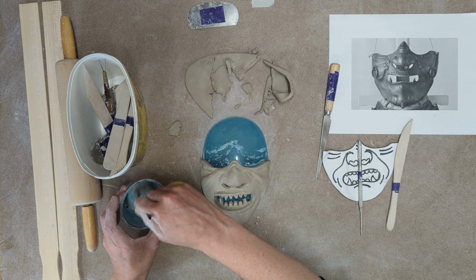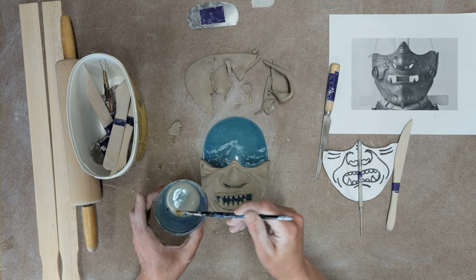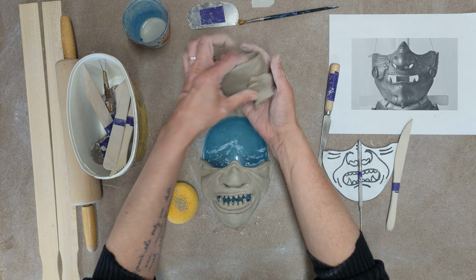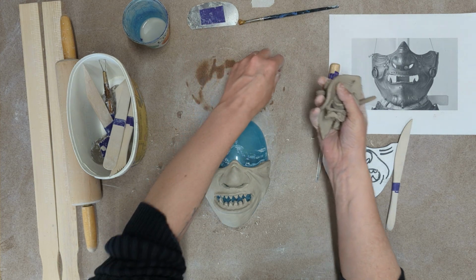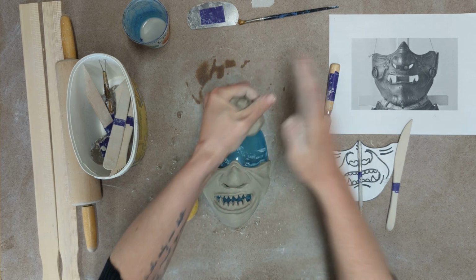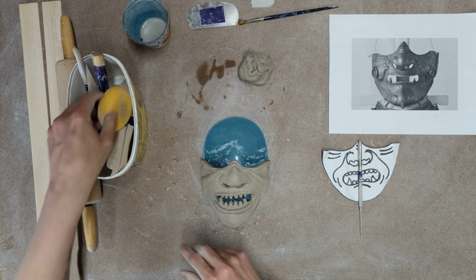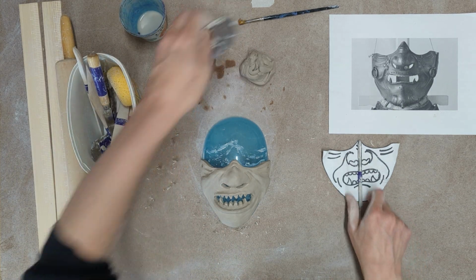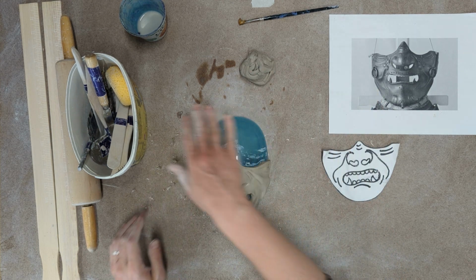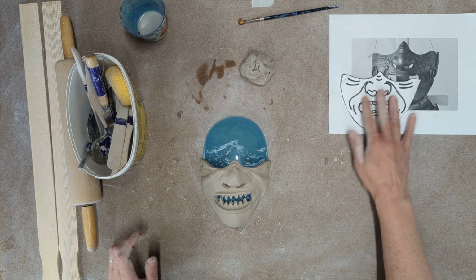I gotta wash this brush out really good, so I'm gonna take this to the sink, wash this out under water, get all the clay out of here, dump this out, and rinse this water. All of this excess clay, I'm gonna bunch up, okay? And this is gonna go in the used clay bin, okay? I'm gonna make sure all of my tools go back in the tool bin, all right? And then I'll put this away to dry, I'll wipe off my board, I'll put this in my storage so that I don't lose it.